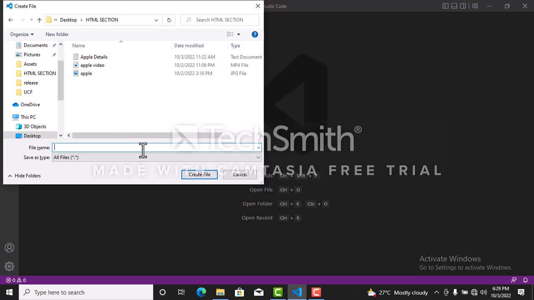So now we're just doing a single web page for us to get familiarized with HTML. Let me give it apple.html. It doesn't matter if it is in capital letters or small letters, but to make it smooth, I'll use small letters.